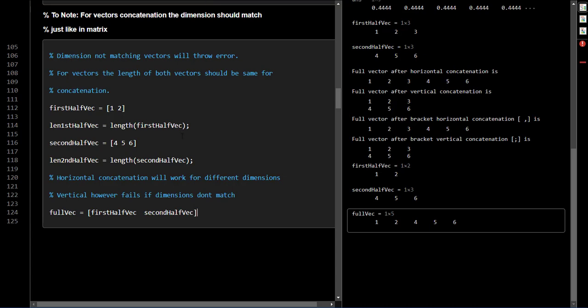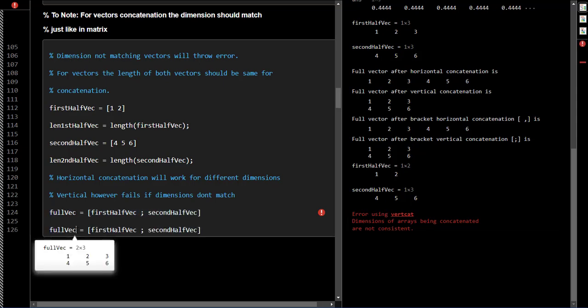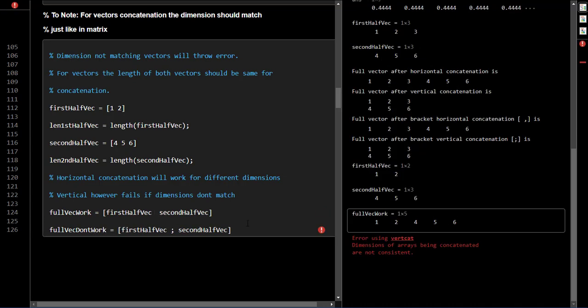Okay, so it will work if it is a horizontal concatenation. That is pretty much what I wanted to show. If I put a semicolon here, you get an error, so this won't work. Okay, that is what the concatenation does.